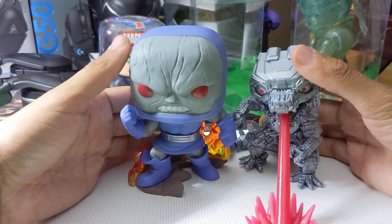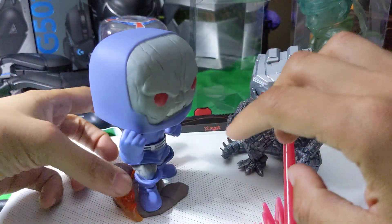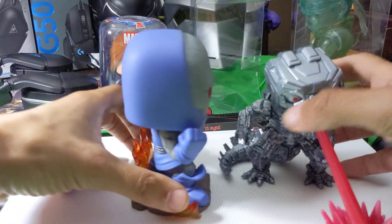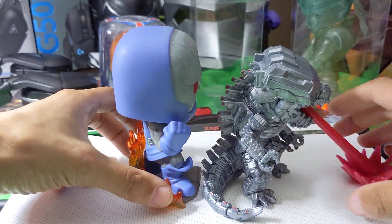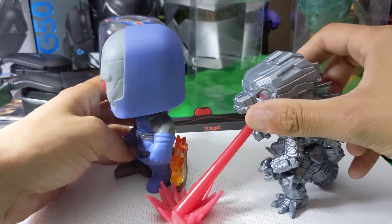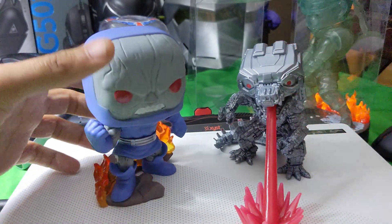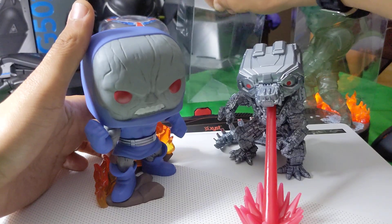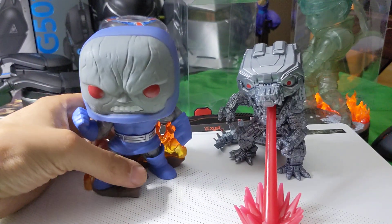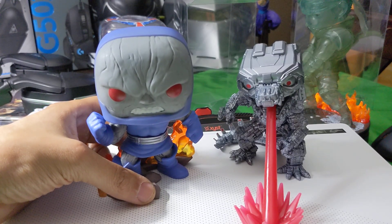So look at the size comparison between these Funko Shop exclusives that released. He's supposed to be four inches with his head tilted back. Let me do a side-by-side view — look at that, my man's head is ridiculously big. So that is these two for right now. I do have plastic cases that I'm going to be putting on their figures, but right now I'm actually going to show you guys how it looks going in the dark.